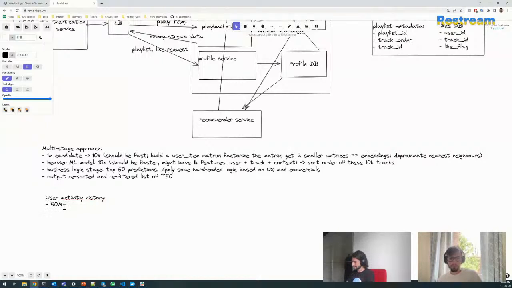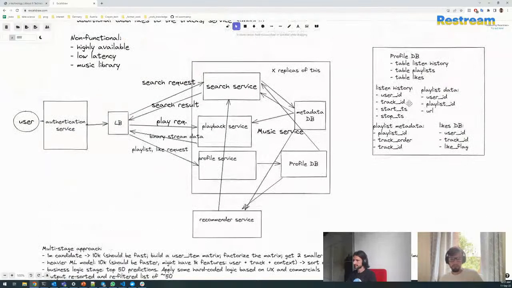So 50 million events per day. Every event will have the playlist data. Oh no, the history. Where is the history? Yeah, this one. So every event will have the size of, I don't know, 10 tracks, and every row in this table, it's quite a small table, but let's say maybe 1 kilobyte should be enough for all these IDs, like 2 IDs plus 2 timestamps. I guess it should be more than enough.